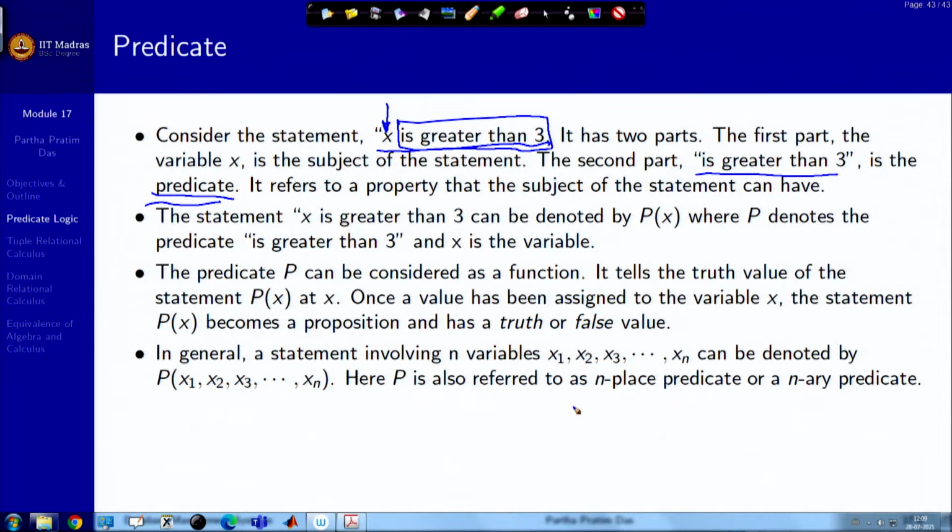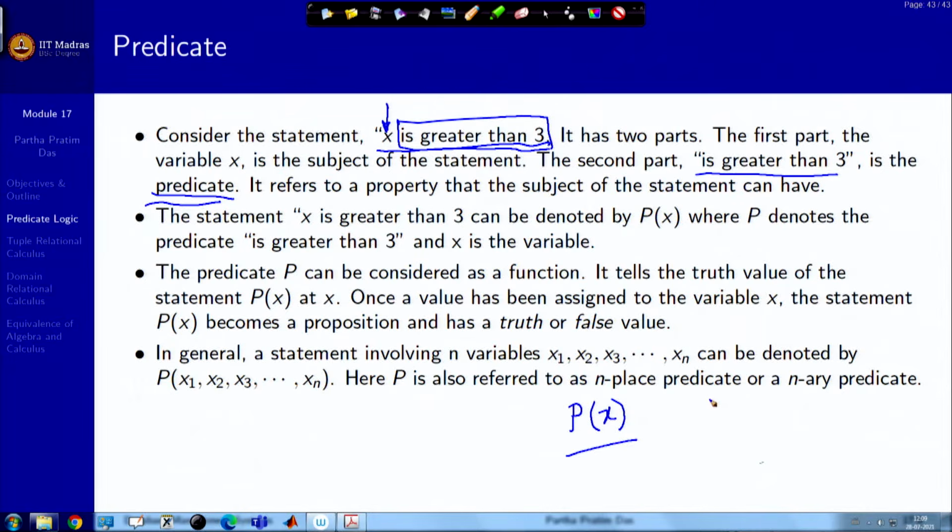So, what we do is we denote this typically in this kind of a notation, where P is the predicate and x is the subject of that predicate. x is a variable, so that this predicate, once I put a value to x, is evaluated and becomes a proposition.